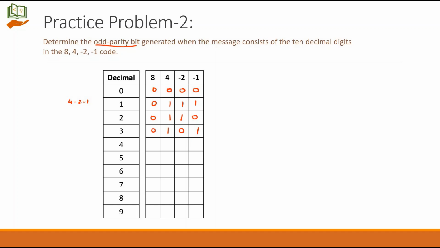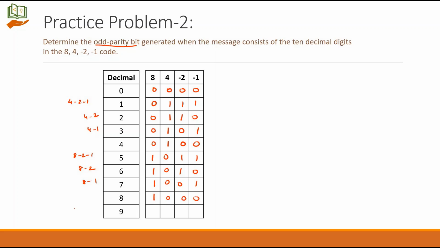To give you clarity, I have divided the weights into different columns and I am writing the zeros and ones accordingly. 4 will have 1 and the rest of the places are 0. For 5, we have to take 8 minus 2 minus 1. For 6, it is 8 minus 2, so this is 4 minus 2, this is 4 minus 1. For 7, it is 8 minus 1. For 8, it is just 8.